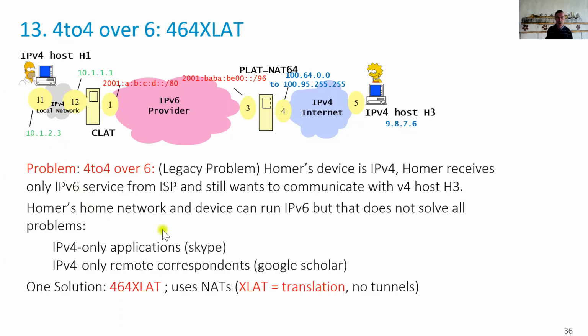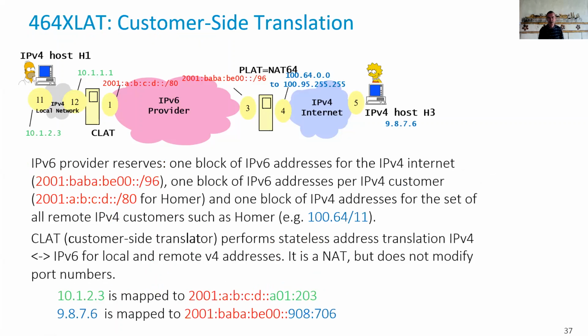somewhere. Some applications like Skype are also very reluctant to deploy IPv6, so many implementations, in some Android phones, for example, work only over IPv4. So for such cases, there is the solution of translations, which does not use tunnels. It's very similar, but it doesn't use encapsulation.